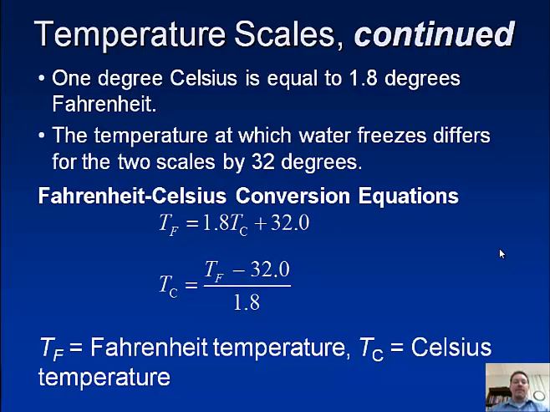So we can convert between Fahrenheit and Celsius using one of these equations. We use the subscript F to indicate Fahrenheit, subscript C to indicate Celsius. So temperature in Fahrenheit is equal to 1.8 times the temperature in Celsius plus 32. Whereas if we want to define the Celsius from Fahrenheit, it's going to be equal to the temperature in Fahrenheit minus 32 and then divided by 1.8. I think there's another equation that uses 5/9 and 9/5, so those work as well.